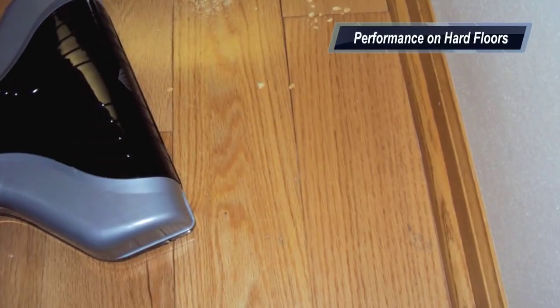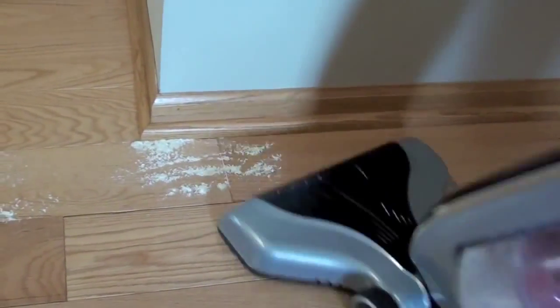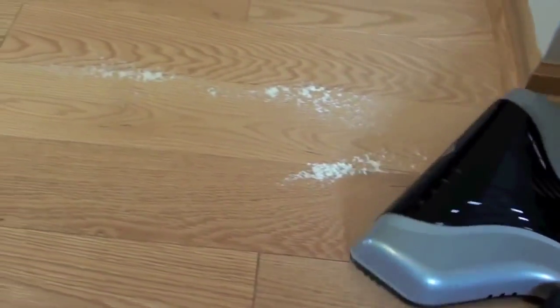Performance on hard floors was pretty good. We threw this flour up against the edge of the floor to see if it can get right to the edge, and it did a good job. It cleaned up the hard flooring pretty easily. Make sure you also don't have the brush bar on when you're cleaning hard flooring.